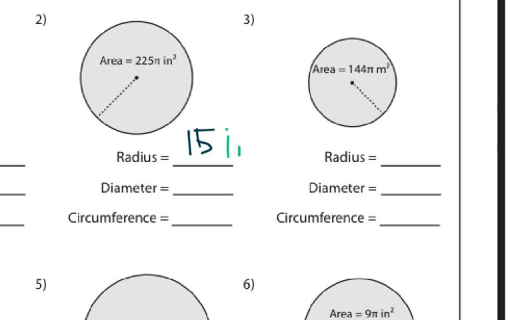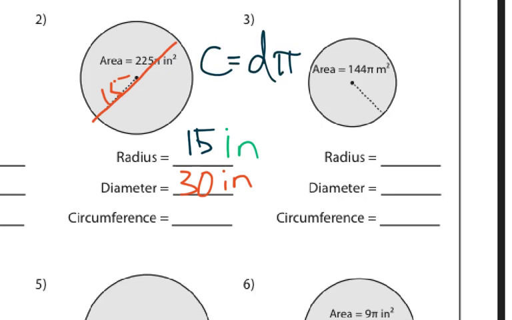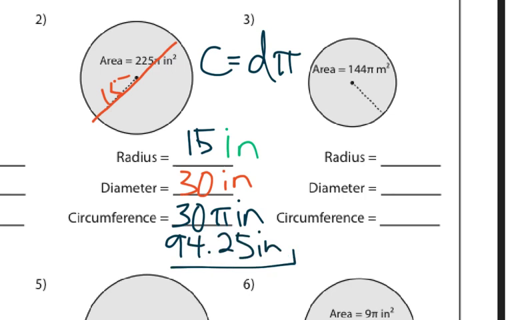And not only that, the radius has to be 15 inches. Not 15 square inches, just 15 inches. Now that we know what the radius is, we'll know what the diameter is. The radius is 15, so halfway across is 15, so all the way across would be 30. And then don't forget the circumference is diameter times pi, so that would be 30 pi. And again, we could be done, and we're going to find the other version, which is the decimal version, which is 94.25. And now we're done. Okay, try number 3 by yourself and see how it goes.